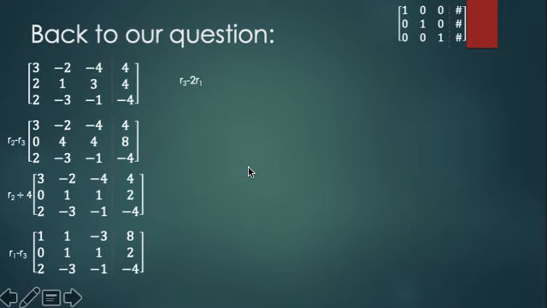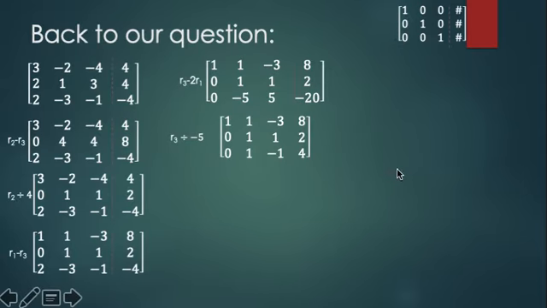Next, I'm going to do row 3, and I'm going to take 2 lots of row 1. And by doing that, I've got 3. I'm going to take 2 of those, so I'm going to get myself that 0 there. Okay, so there's more of my zeros. Now I've got a nice row 3 here, where those are all multiples of each other. So again, I'm going to divide row 3 by -5, so I get 1s rather than 5s and 20s.